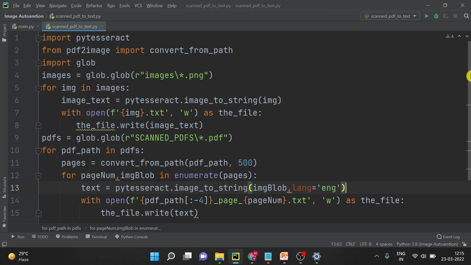Now we will see, if both kinds of files are in the same folder, PDF files and scanned PDFs, how will you extract the text from a scanned PDF using Python, and in the same sequence, how will you extract the text from the image?